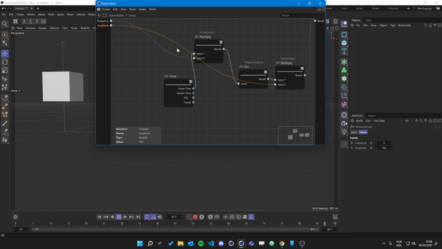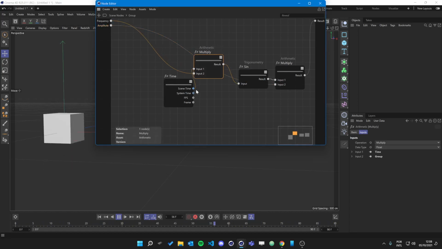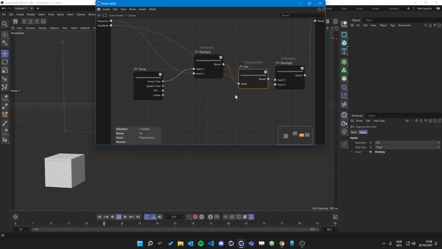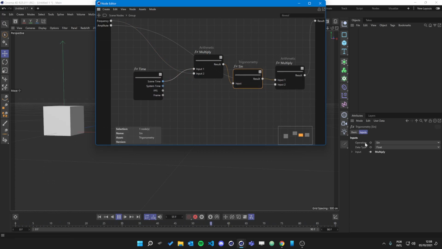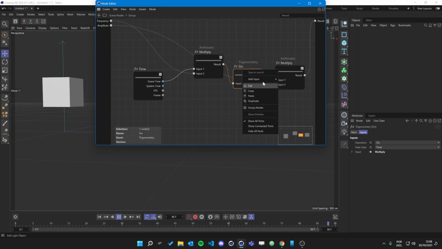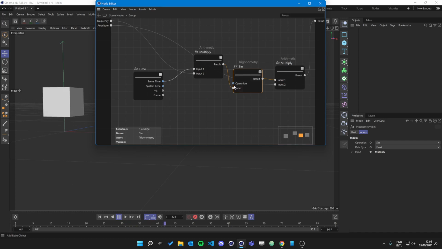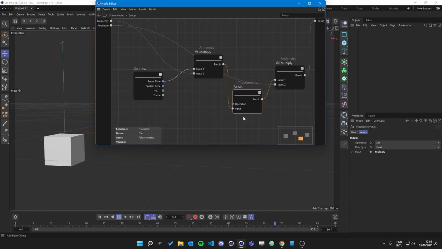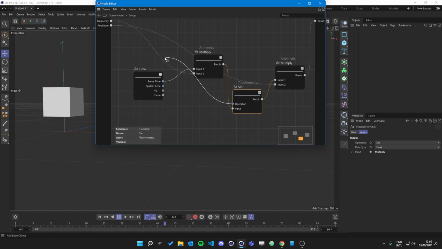amplitude, right? And also there is one interesting thing, which is the operation in this trigonometry node, which is interesting to propagate as well. So maybe we can propagate the operation. And yeah, I guess the operation is already good.